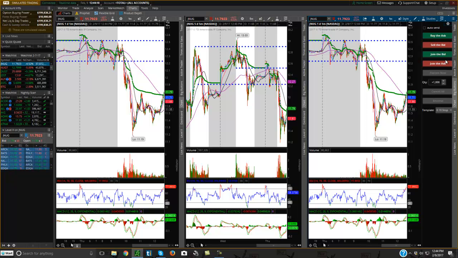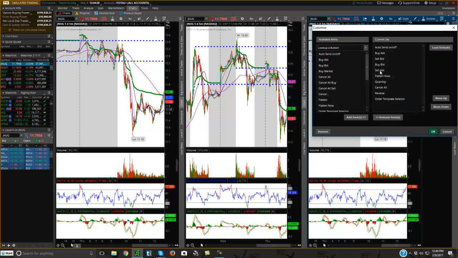So anyways, that's, again, just becoming familiar with the platform and seeing how they work. But that's something that could be a little bit of a throwing you off or an annoyance. But you can go in here and you could also customize it, and I could also get rid of those. I can remove them. Buy the bid, remove it. Sell the ask, remove it.